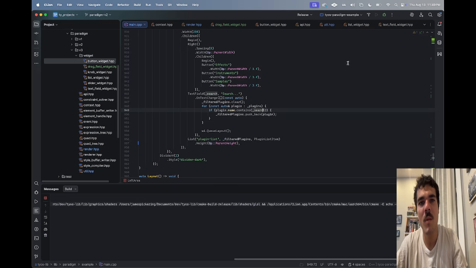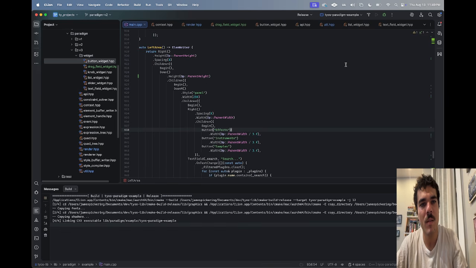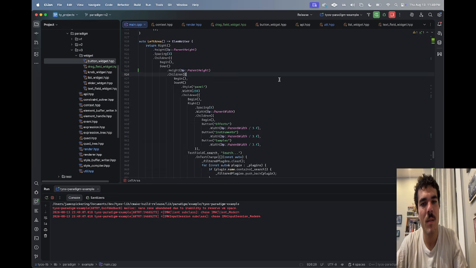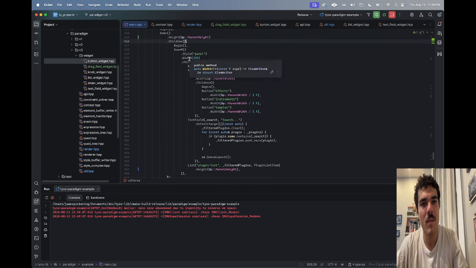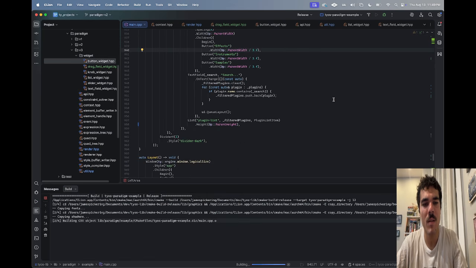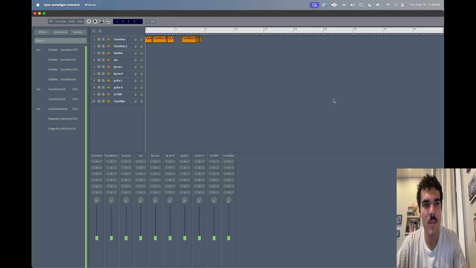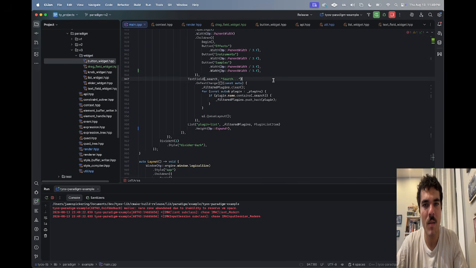See, even if we do OP parent height, I guess that needs parent height. And that's gonna go off screen. But if we do expand Y, it shouldn't.